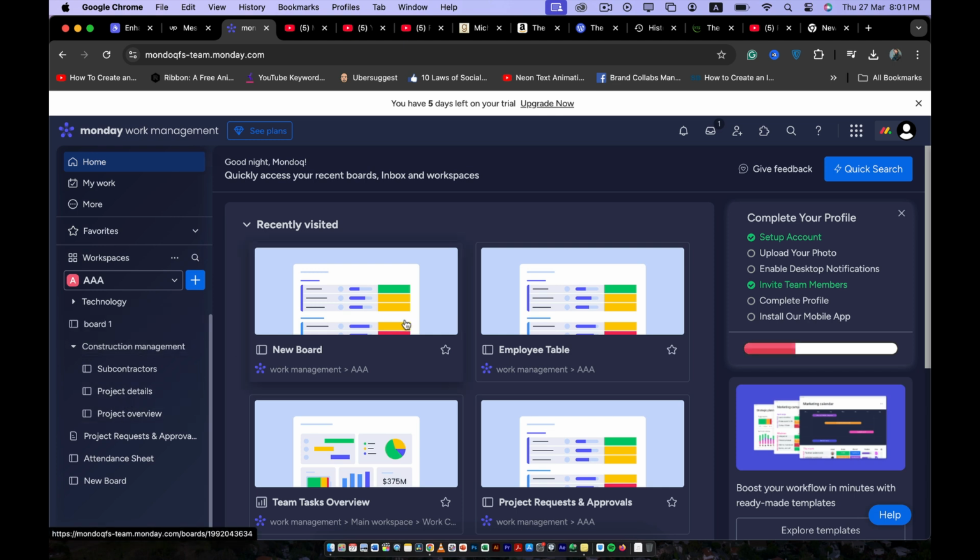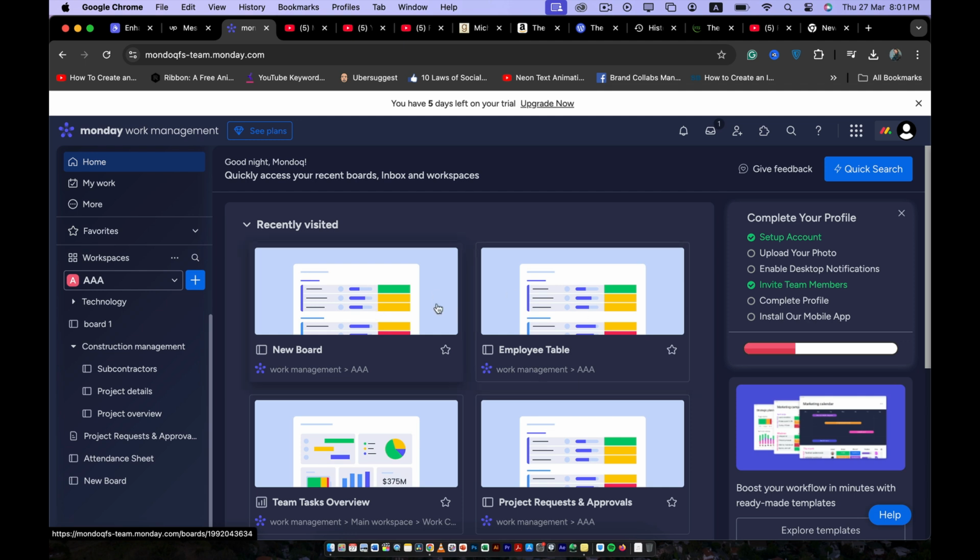A weekly checklist should be everybody's priority nowadays to get your weekly tasks done on time. The beauty of Monday.com is that you don't have to create anything from scratch. It's going to save a lot of your time and you'll be good to go, because everything is pre-made for you and you just have to put in your information.